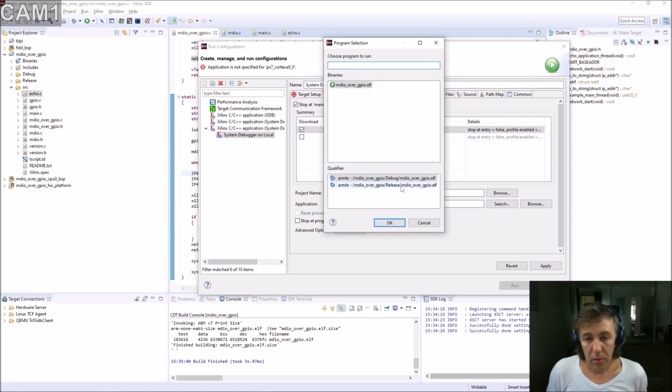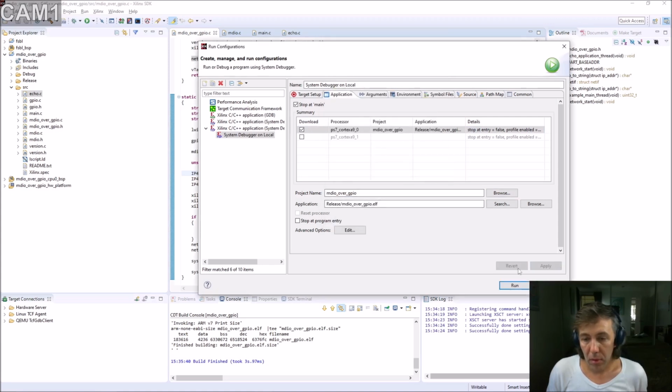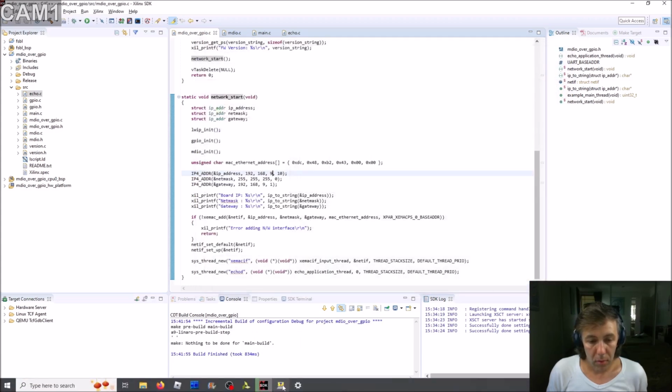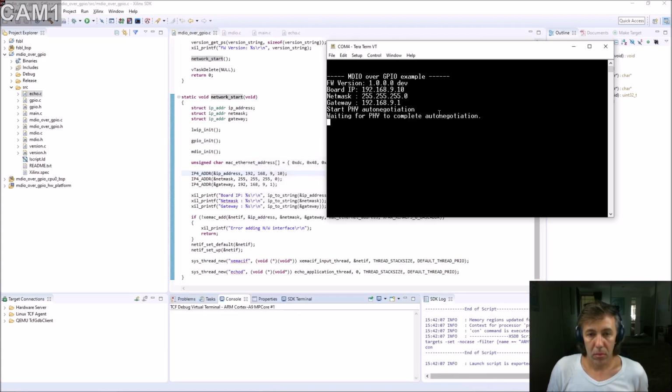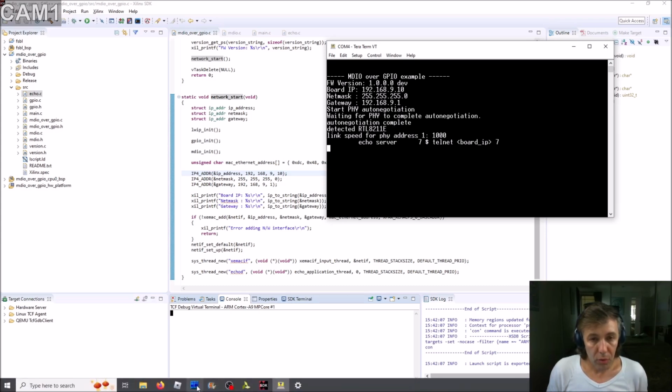Let's pick release and try to run it. Waiting for PHY to complete auto negotiation. It detected auto negotiation complete, as you can see, and it detected our Realtek PHY chip.